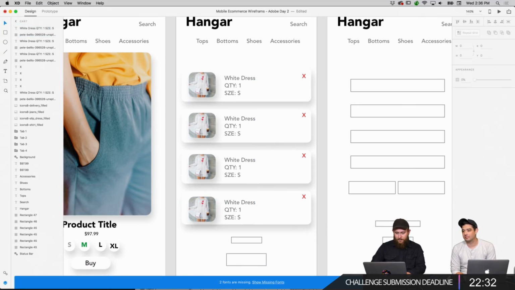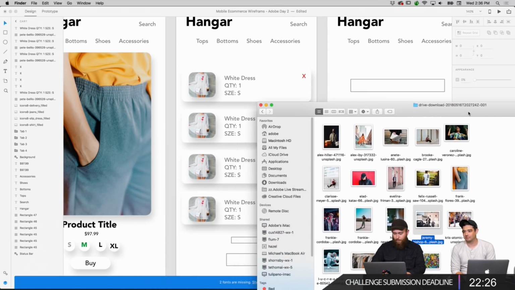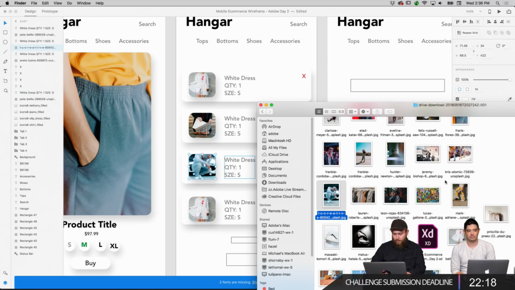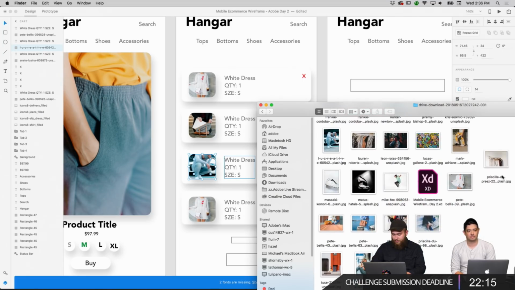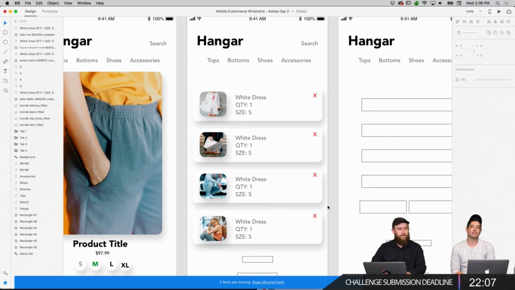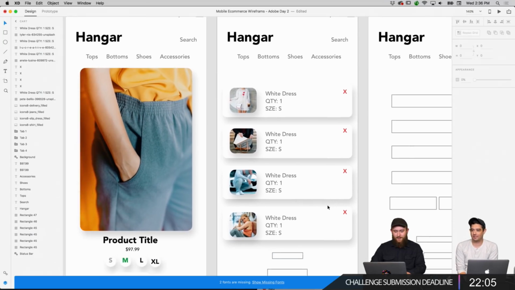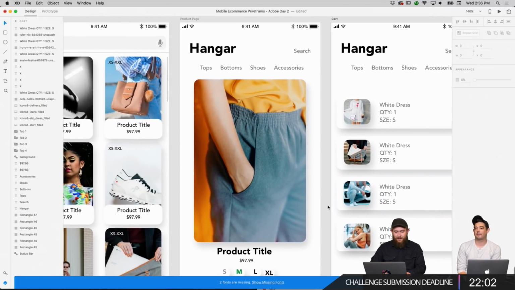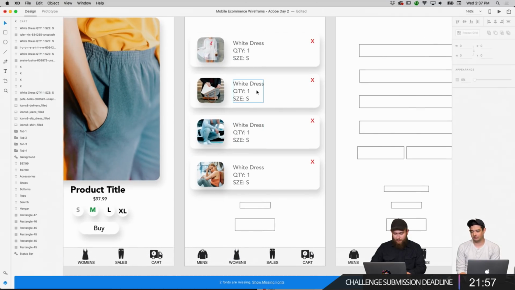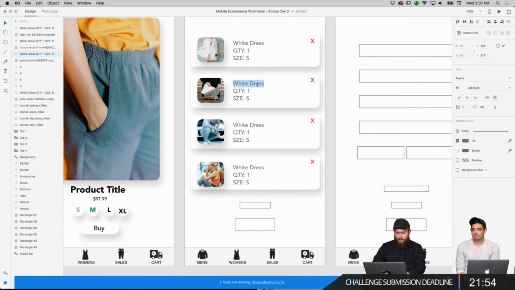Sweet. So now we'll throw some images in. A bag. Let's see, that one's jeans. And I don't think we've used this image yet. Someone in chat is saying my favorite part of design apps are the icons. Right, I agree. I'm a sucker for icons. Good icons can go a long way in design. Definitely fun. Cool, that's looking pretty good. Let's rename these real quick. Just a little detail.